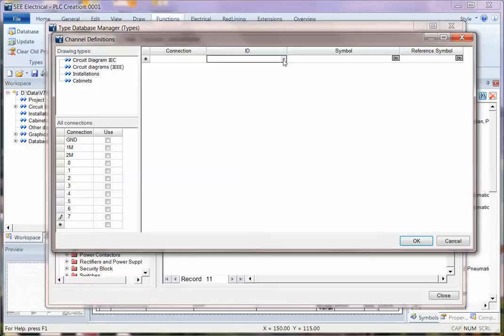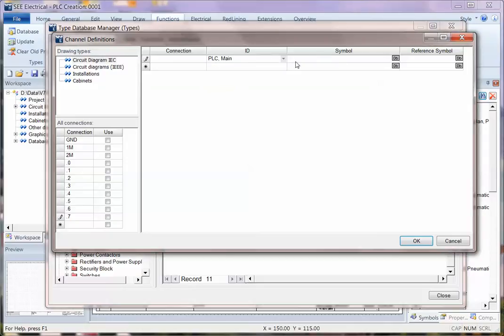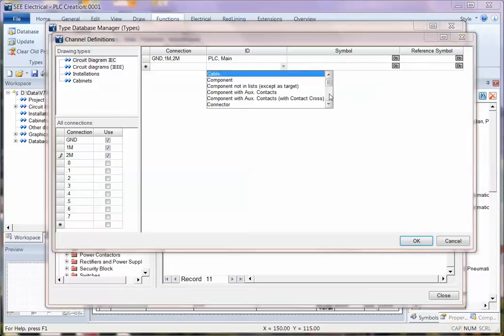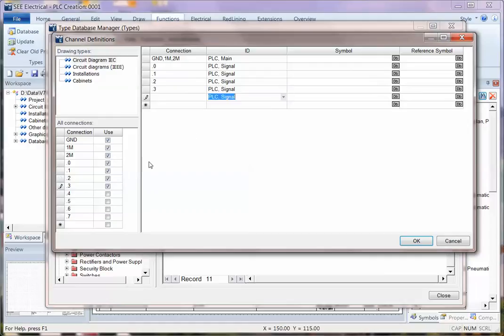And for each of these, what we can do, especially for the PLCs, is just say the type rather than actually specifying a symbol. So we can have a PLC main symbol with the main power connections and ground. And then for each of the signals, in the list of types of symbol, we've got PLC signal. All we have to do for each of the inputs or outputs, we put in there which connection point it should use. If it's an analog card, it might have several connection points. So in that case, you would click on several connection points. The software will automatically draw the symbols for us. It won't place them for us, unfortunately.